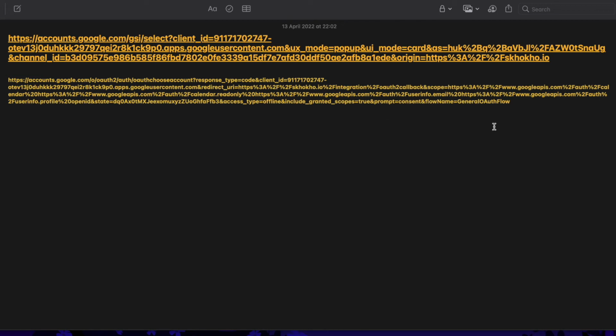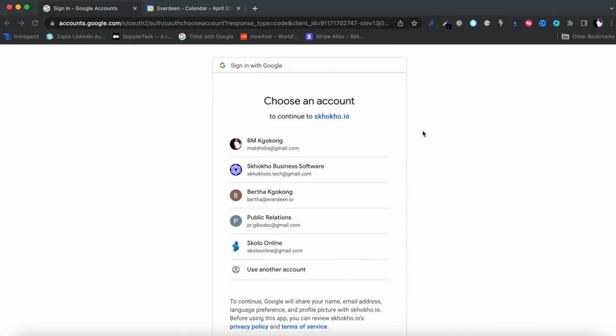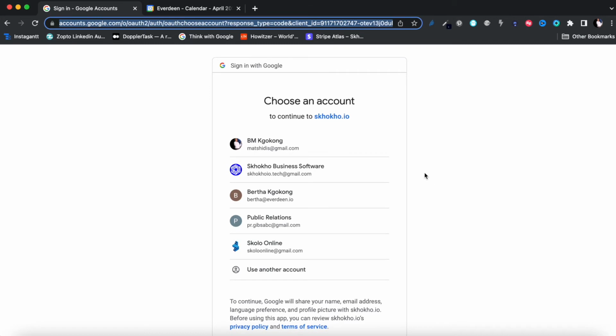there. So this is a different flow because it's asking for different permissions. It's asking for the calendar rights and the scope. So we've got the Google APIs, calendar, Google APIs, auth, OpenID. So there's a couple of flows that we're asking for here. So I'm going to then click over here to accept.